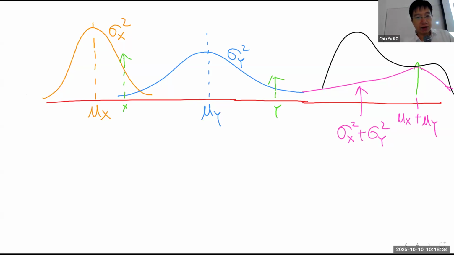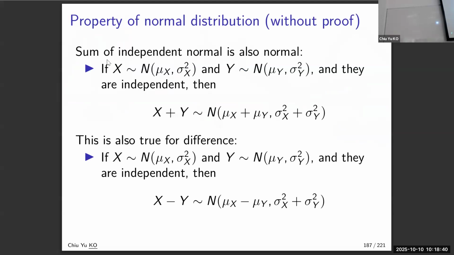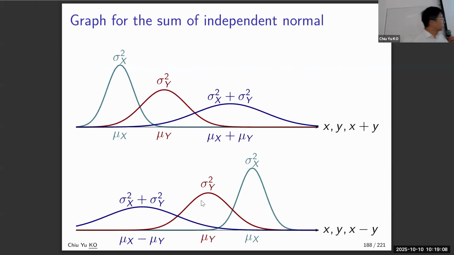So that is the thing I wrote down in the slide, okay? You add, this is adding the means, adding the variances. You subtract, okay? Perhaps surprisingly, the mean is subtracted, but the variance is still adding, okay? The variance is not reducing, it's still adding, okay? And you may ask why, because the variance is just not going away, okay? So that is the graph I show you, right? You add and subtract, the variance is still adding, okay?